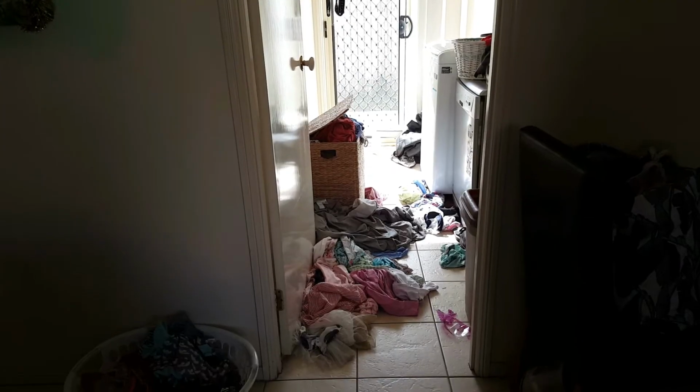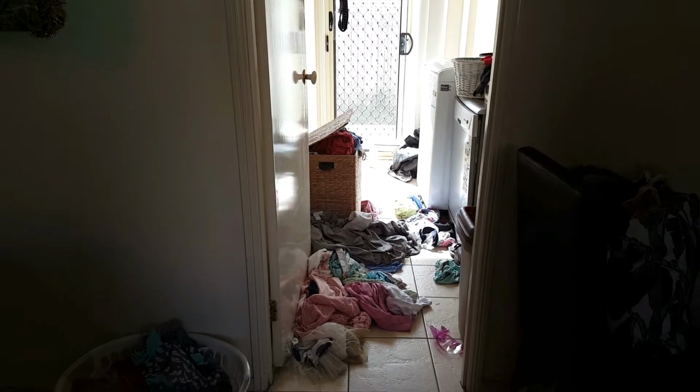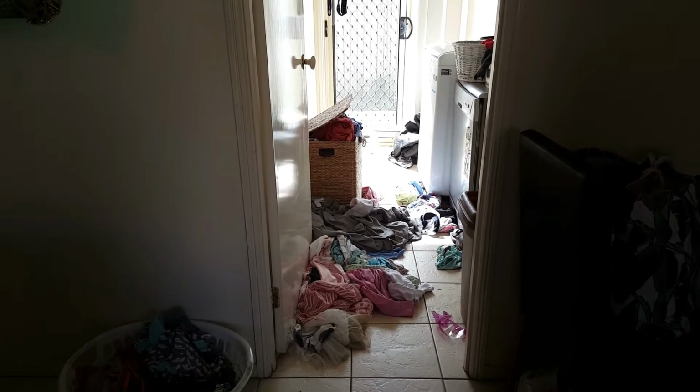So yeah, we've done a fair bit this weekend actually, and my project for now, I've got some new laundry hampers to try and organise my disaster of a laundry. So that's going to be today's, well, right now's job. A little bit of a disaster in there at the moment. Let's try and sort it out.